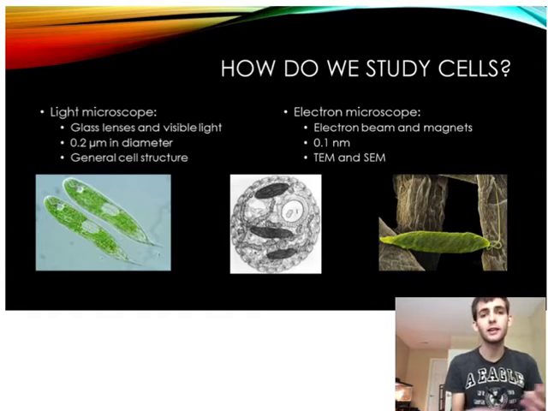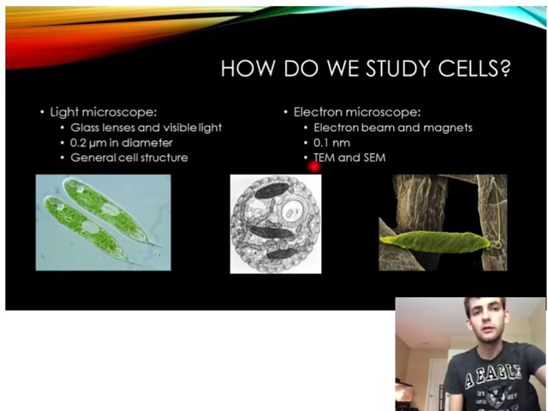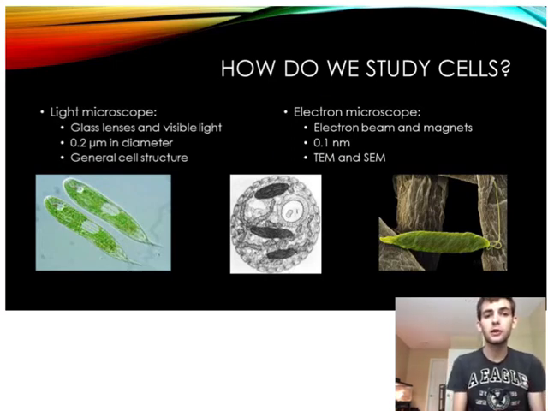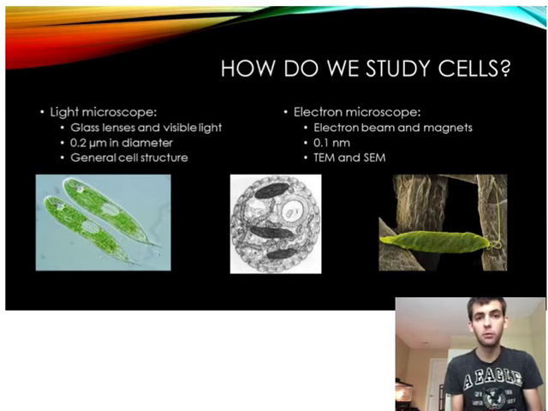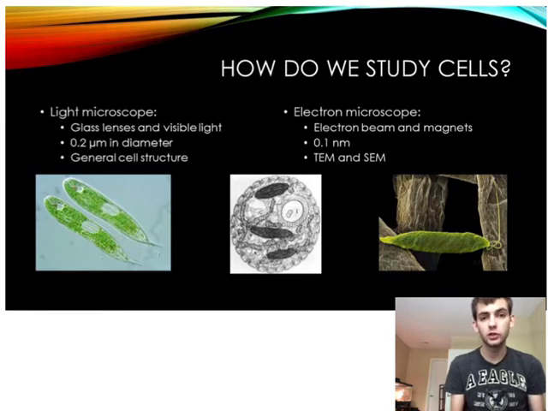Contrast to that is an electron microscope. These are microscopes that are going to use a combination of magnets and electron beams to observe either the internal structure of an organism or the overall 3D shape. If you're viewing the internal structure, you're going to use what's called a transmission electron microscope, known as TEM. This allows you to shoot electrons through an organism and to view that internal structure. The scanning electron microscope, or SEM, allows you to see the overall surface or 3D structure of an organism.